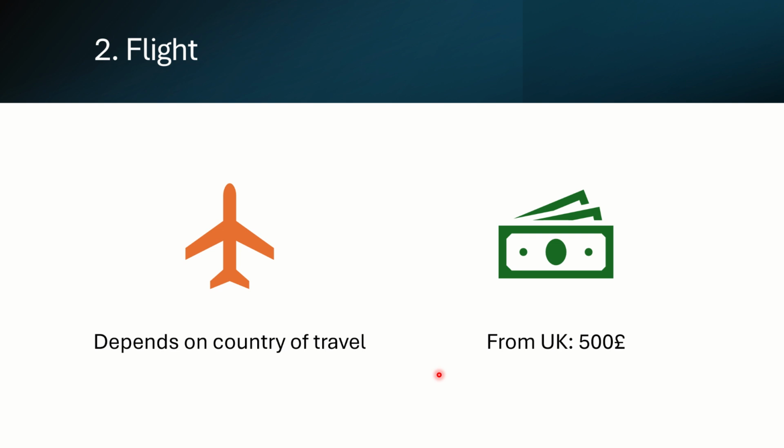The second expenditure you need to consider is the flight, which would be the biggest cost for this travel. Depending on where you are traveling from, the cost will vary. Like from the UK, depending on the season, the cost will vary from £500 onwards, this is for one person. If you are planning in the good weather, from November till the end of February, which is the ideal weather because it's cooler over there, the flights are quite expensive.